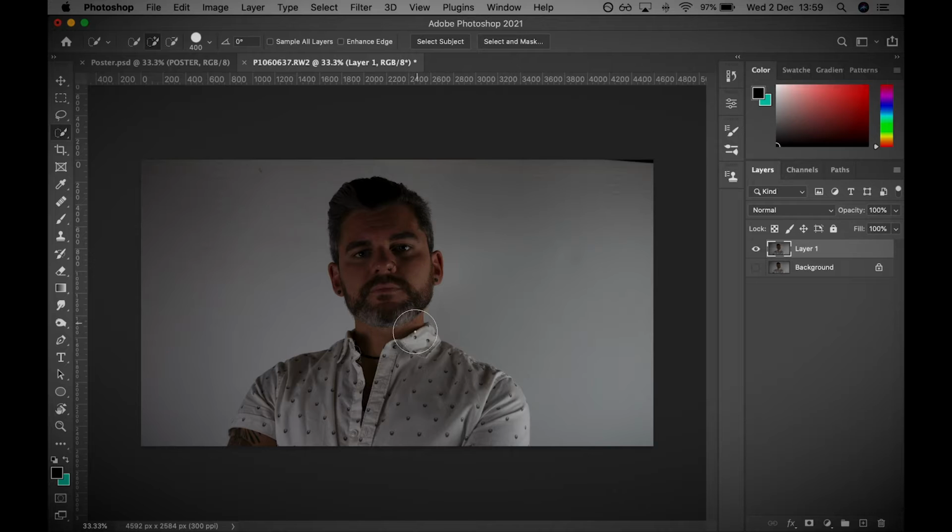My pose, by the way, what I tend to do is turn my feet 45 degrees away from the camera, so my feet are facing this way, and then I kind of twist my body. I've got my arms crossed there, which you can't really see. The reason I've done that is just to give myself a bit of a stronger pose, because it's supposed to be for a poster, and that's what we want to be connoting.